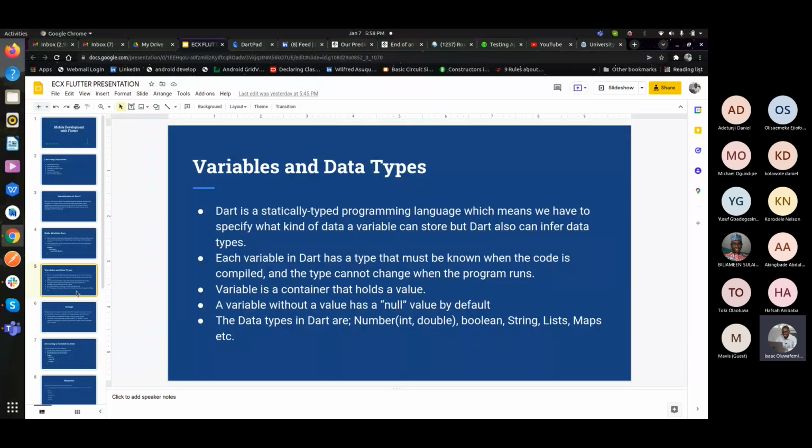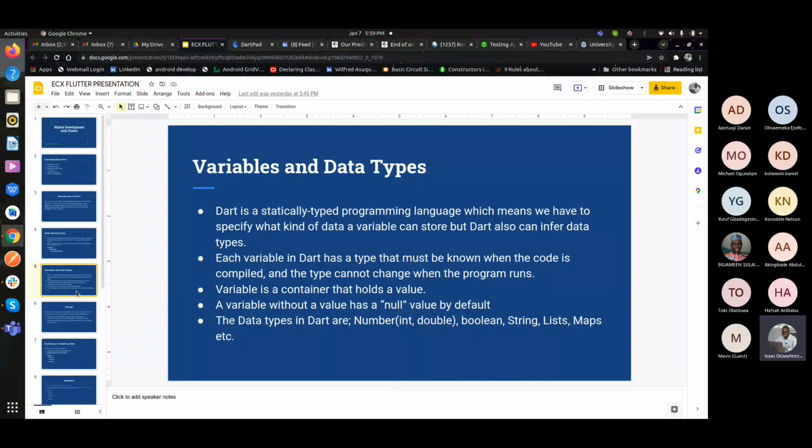I used to have a friend who is dark in complexion, and they called him Oyibo. It's just like irony. You are dark in complexion, like the back of a pot. His own type is that he's dark in complexion. So when you want to refer to that guy, you say bring Isaac, who is dark in complexion. That's the type. That's his nature. So each variable would always have a type that we use to recognize them. This variable is of this type, that variable is of that type.